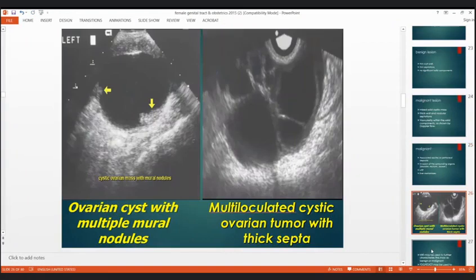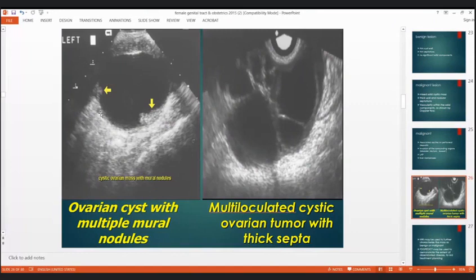So you see here, this is example of a cystic ovarian lesion, and you see here these solid regions, solid areas, nodules. Immediately, this is not the appearance of a simple cyst, this is not the appearance of a functional cyst. This is a neoplastic cyst because you have multiple solid lesions, and you have this multilocular cystic lesion. You have thick wall, you have multiple internal septa. So multiloculated cystic tumor with thick septa is suspicious for neoplastic lesion, and solid nodules is suspicious for neoplastic lesion.